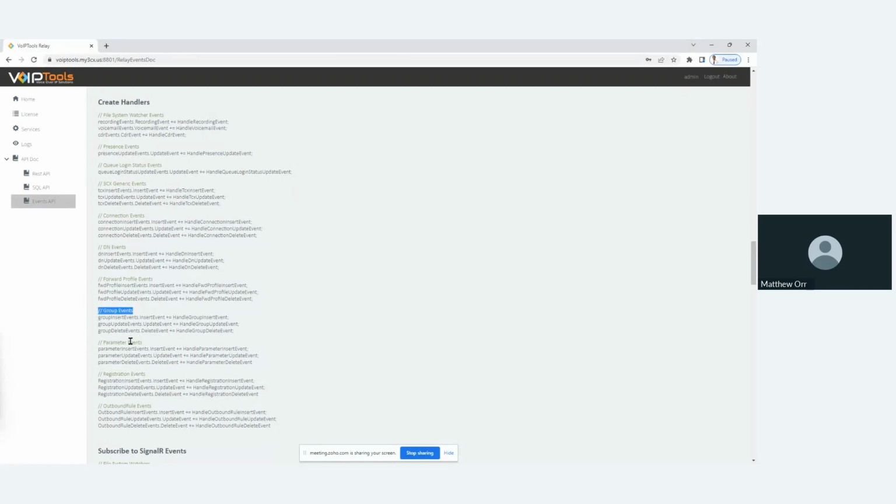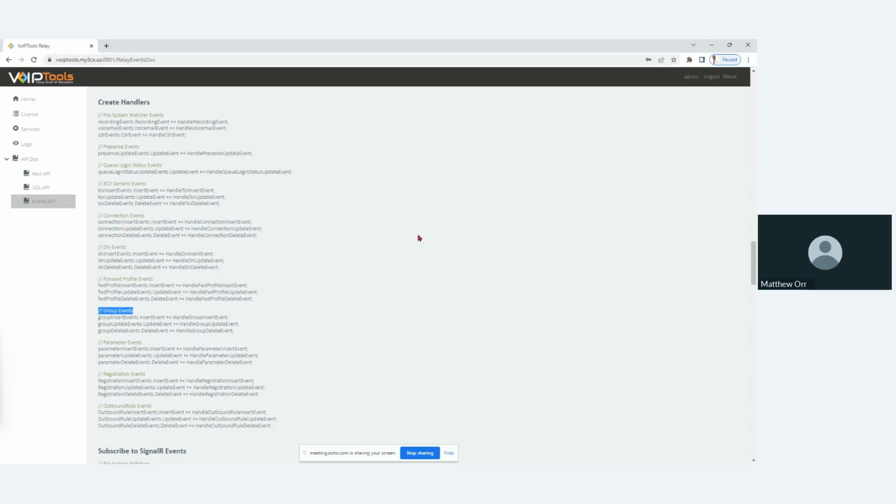There's a whole bunch of them in there. So we show you how to subscribe to all these different kinds of events. So when somebody answers a queue call, when a call gets transferred into a queue, when a call gets answered by an IVR, these are all the kinds of events that you can subscribe to. All right, so where shall we go from here?